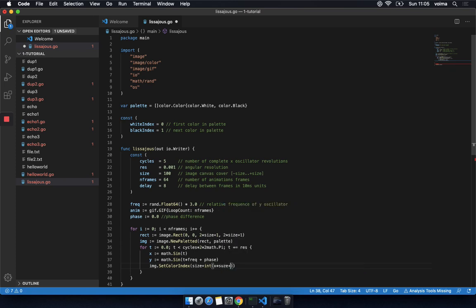Size plus, oh no, it's just to round this value properly. size plus int y times size plus 0.5. Okay, and blackIndex. Wow, we are done with this.